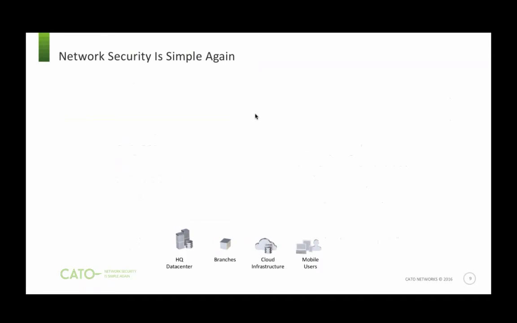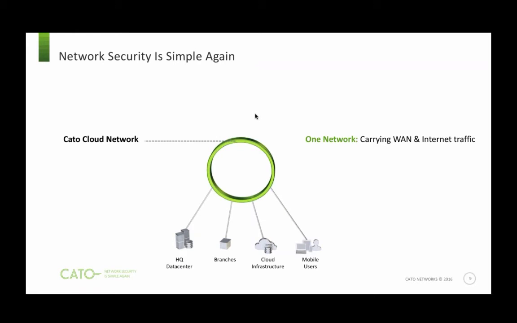And so how do we do it? Since we have identified the topology of the wide area network as the root cause of a lot of the challenges in securing this new network, we're taking the different network elements, the headquarters, the data centers, the branches, the cloud infrastructure, the mobile users, and we connect them to a new perimeter in the cloud. Essentially, we are reestablishing the dissolved perimeter in the cloud, and we run through that perimeter both the wide area network traffic, the traffic between those elements, and the internet traffic going to the internet. So that's the first step.